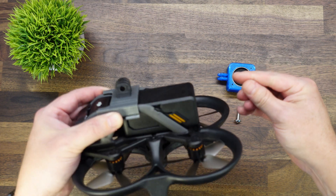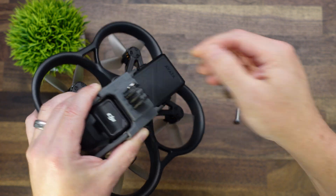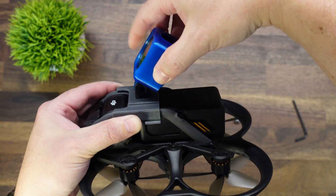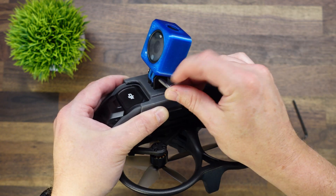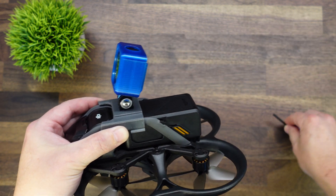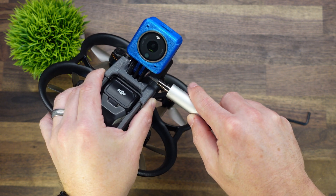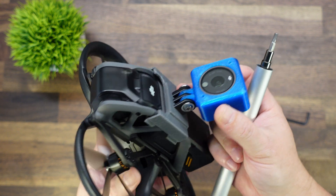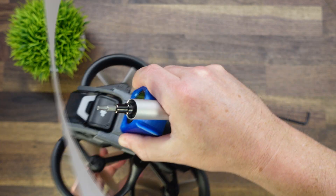To install the camera on the mount, the nut normally resides in this hole here — it stays in there pretty easily. You will just line it up just like you would a normal GoPro mount, and you will thread the bolt through. Using your Allen key — or I've got a screwdriver to make things a little bit faster — we will just tighten that down. And there it is. As you can see, I'm pulling on that quite hard and it's not going anywhere.